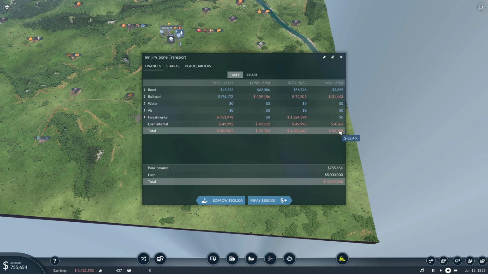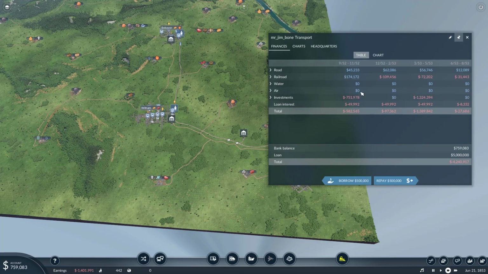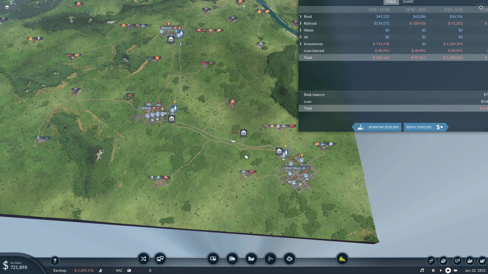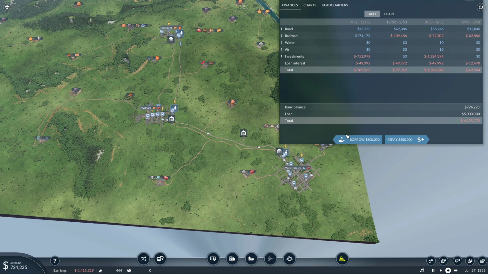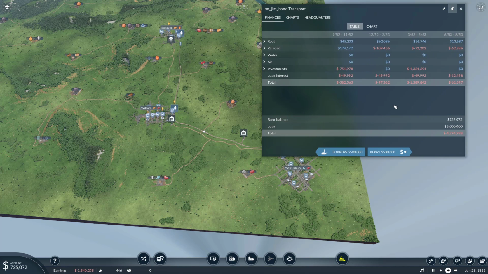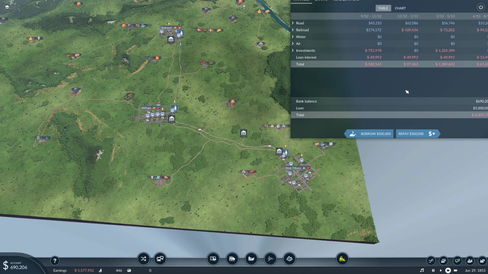Oh. Great. 31,000 in the hole. 32. $30,000 in the hole. Why aren't our railroads doing anything? Yet. Between our railroads and, well, hopefully they will.